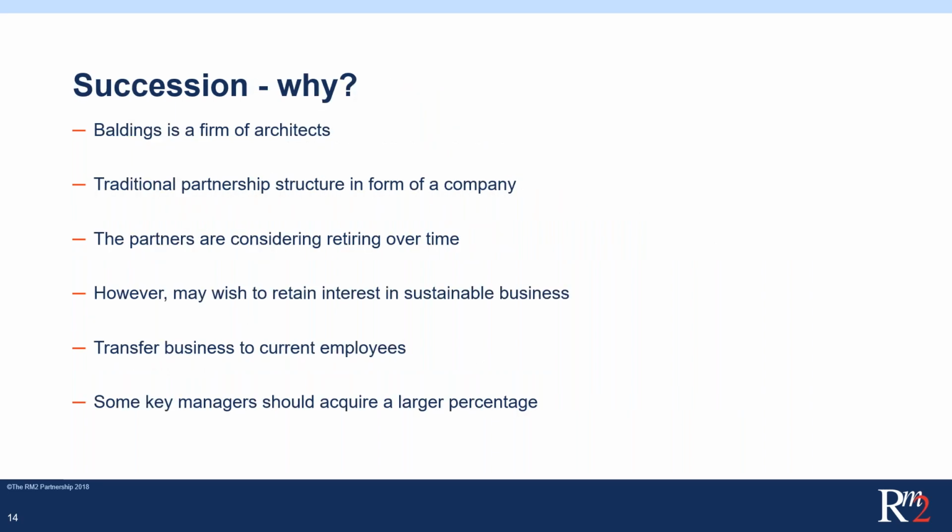I'm just going to talk really quickly about succession. This is a big question, obviously. I'm not going to advise on how somebody should necessarily plan their succession in the business, but sometimes employee share schemes can help. So we've got a firm of architects, traditional partnership structure, although they're incorporated. Some partners are looking to retire, but they want to retain an interest and keep the business going. Lots and lots of architects are very interested in this particular route.